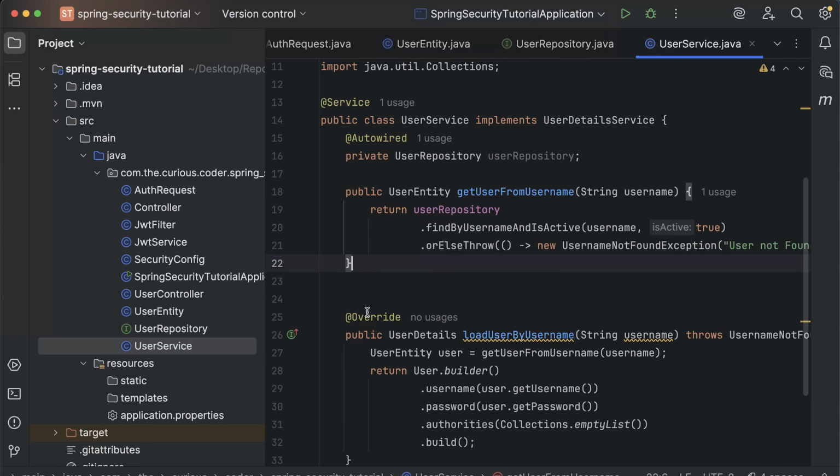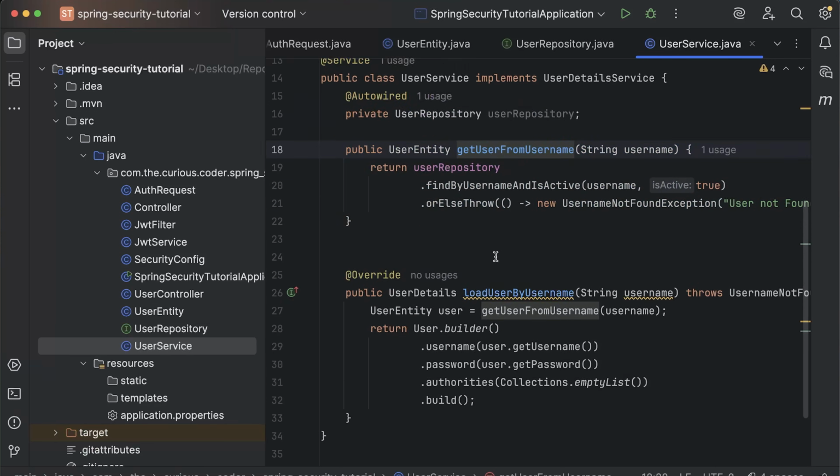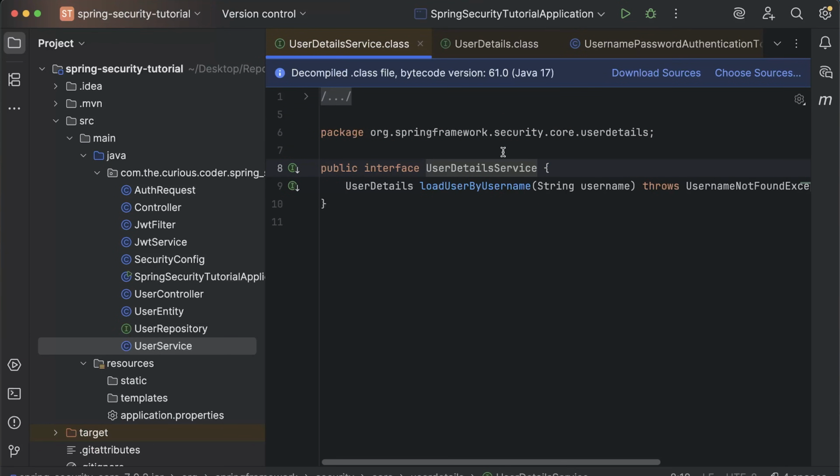Okay, cool. So here in this user service, we fetch the user from the database, and this implements this user detail service, which is actually a Spring Security class. This is an interface that Spring Security provides us.